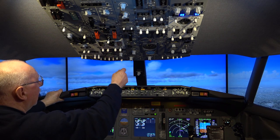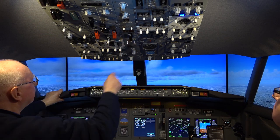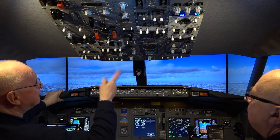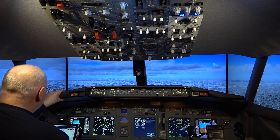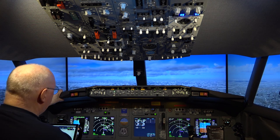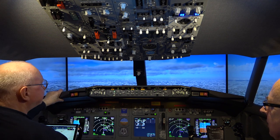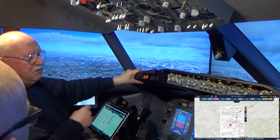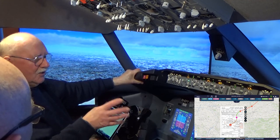Right. Okay, lights are on. I'm forgetting some of the things I'm supposed to be doing by talking with you. Now we've slowed up. We're now 190 miles an hour. True airspeed is 206. And how fast do you have to be going to stay in the air? Well, if I get below 140, I've got a problem. For me. Yeah. So you have to watch your speed.